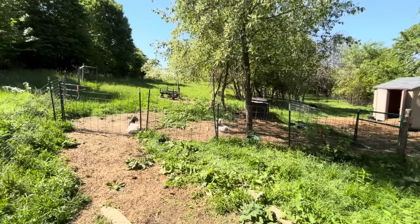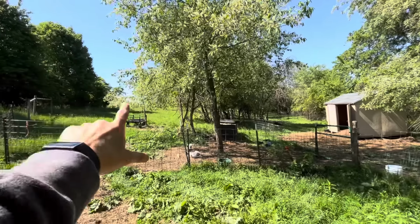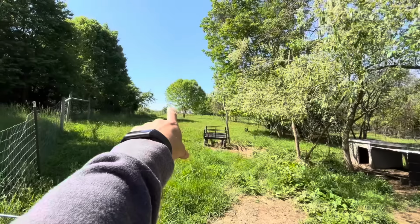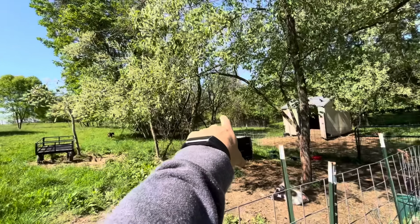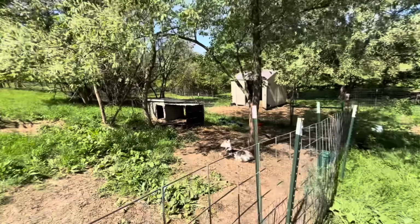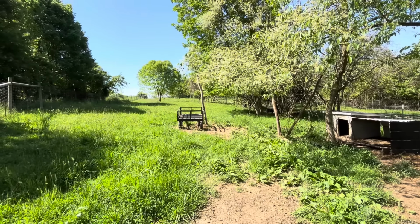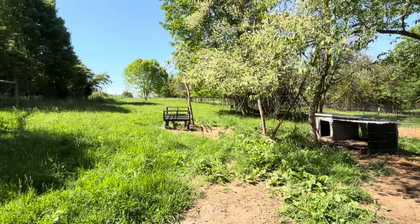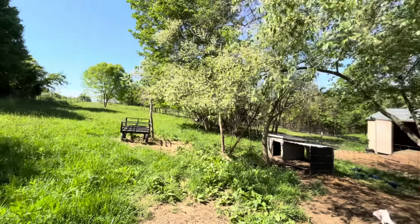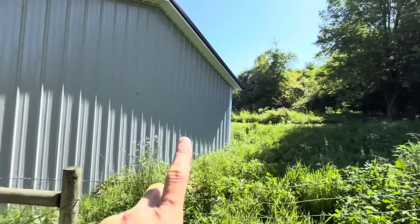all the does back in this area, we'll reopen this up and the boys will have access to that entire whole area there. And that's pretty big, it's huge. It goes from all the way at the top up there, clear down to the creek on the far end. And then obviously this side is smaller right here. But they'll have all of that, and it's just what is it gonna be? It'll be Mel, Snickers, Gelato, and Latte will be over here. So they'll have access to all of this, just the 4 boys. And then the girls will have the FYP and the creek side.